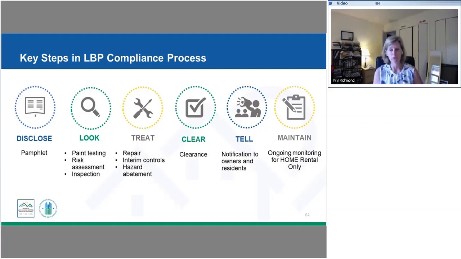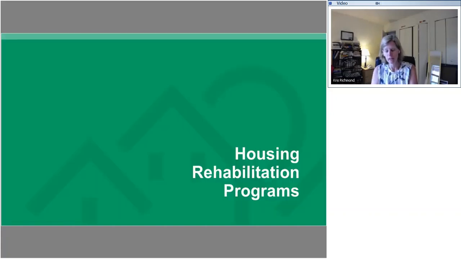And then we have maintain. So maintain is only required for home rental because there's that ongoing relationship, but it's really a best practice for us to teach our homeowners, or if we have other rental that's not HOME funded, on how to maintain these properties. We talk to them about doing an inspection on a yearly basis or at unit turnover, and how to do wet cleaning in areas that might generate dust once a month. So different maintenance is not always required, but it really is a best practice to ensure that these units continue to stay safe.